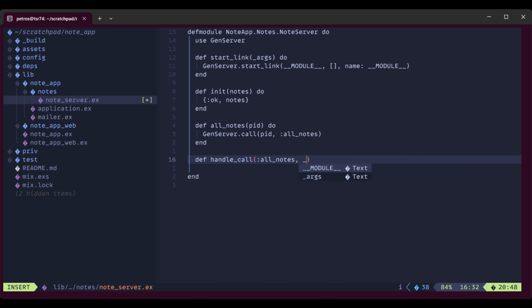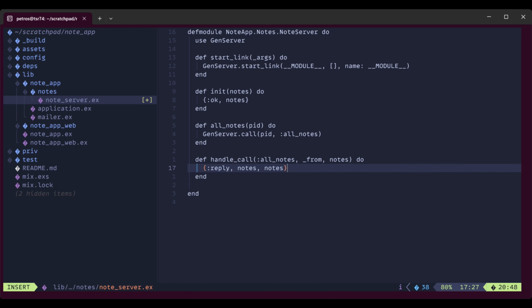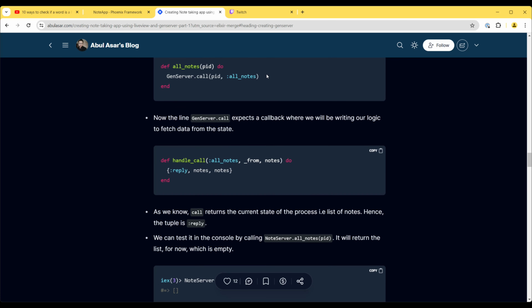And this is basically a reply nodes. As we know, call returns the current state of the process, i.e. the list of nodes. Hence, the tuple is reply.